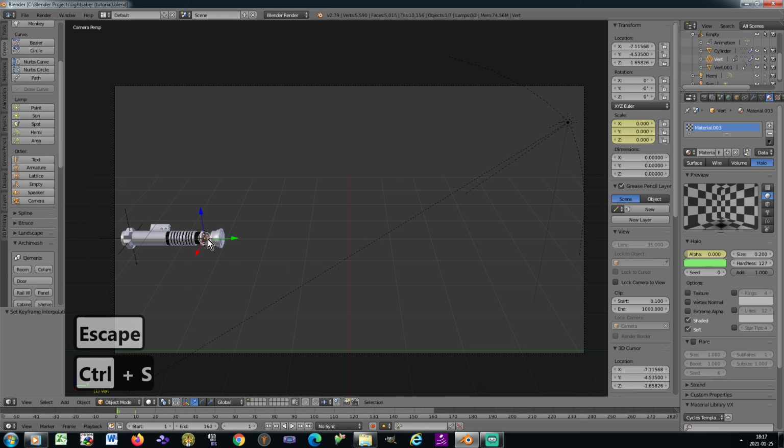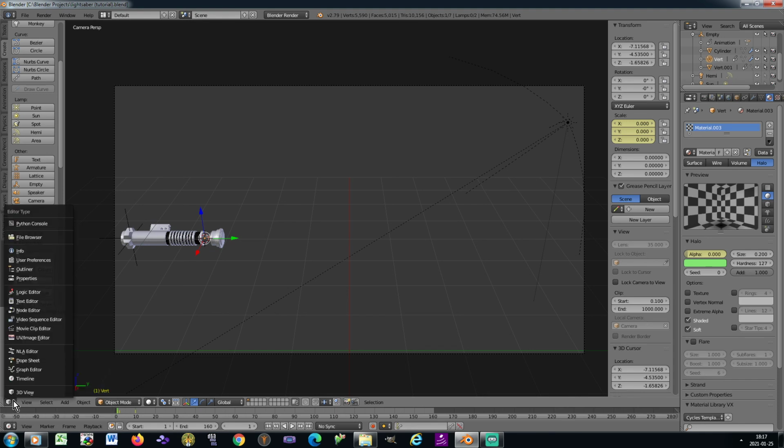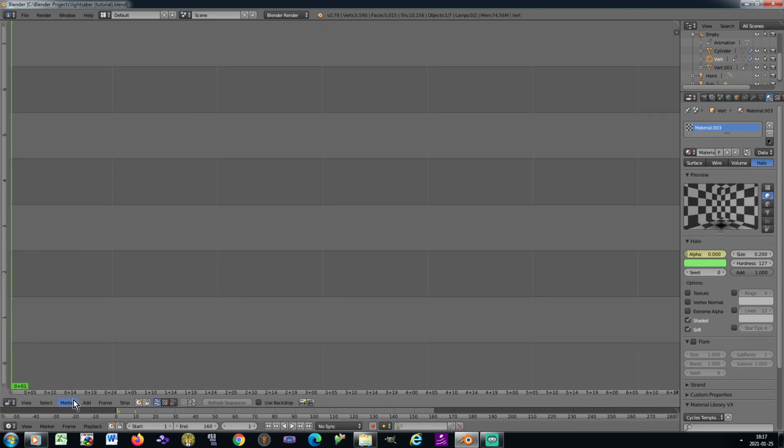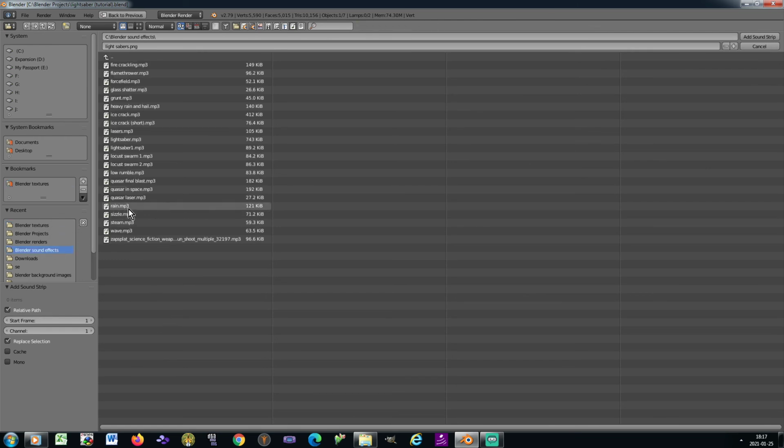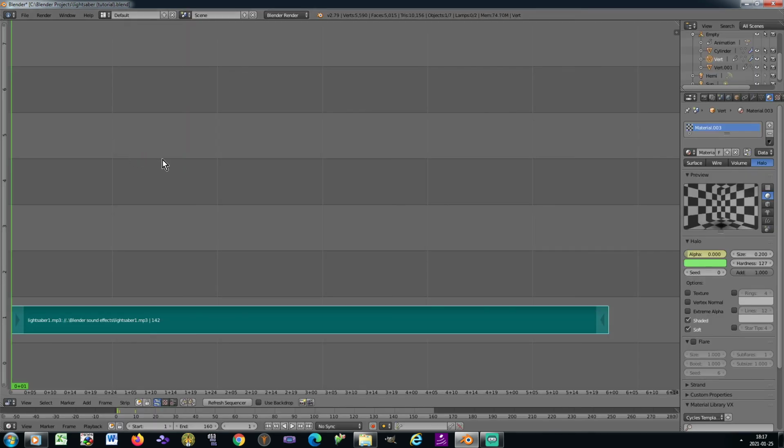We can also add a sound effect file to make this lightsaber sound even more realistic. So let's go into the video sequence editor, and we'll be adding a sound. Let's pick a lightsaber one, like this.